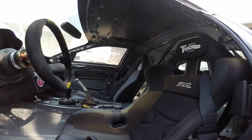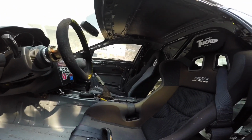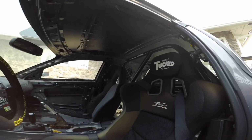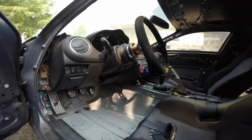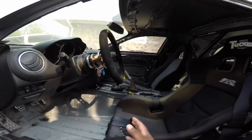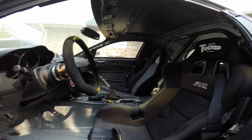This is just your standard gym right here. RX8s usually average about 3,000 pounds. 3,070 is what their stock weight is. So I gotta wonder how much this car weighs. We might have to take it to a truck scale one day. I think that'll be a good vibe just to see what it actually weighs. And I'm assuming, some of my homies have assumed, this is about 2,700 pounds. I do believe them, but we'll see specifically once we take it to the scale.